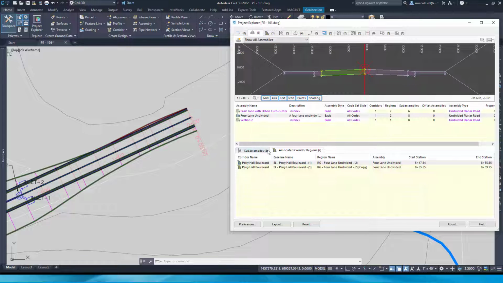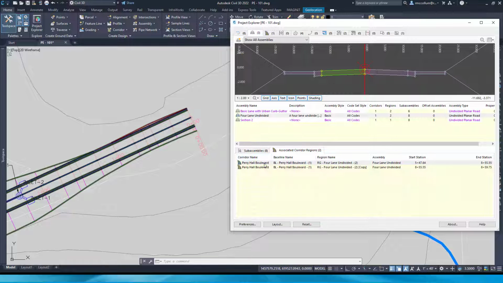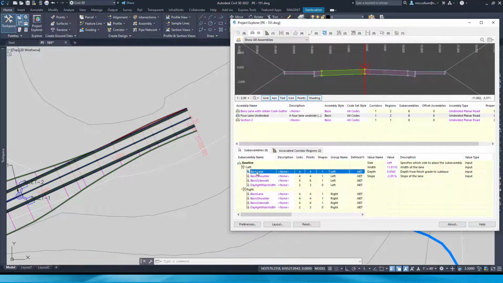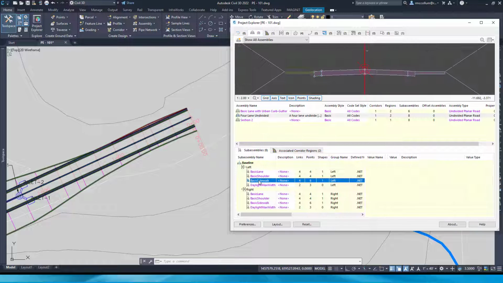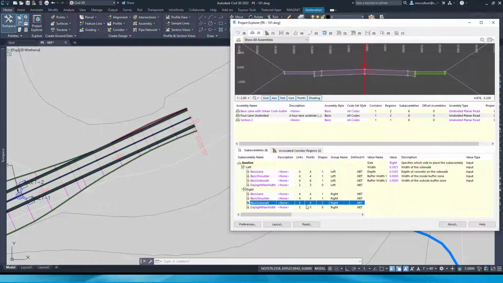So I could show all assemblies. Down here you can see where they're associated with which region, so you could zoom to the region. I can see right here where the stationings are, as well as all of the pieces that make up the object. So you can highlight them individually. You can check them for the left and right side. And I could make changes to them directly if I wish.